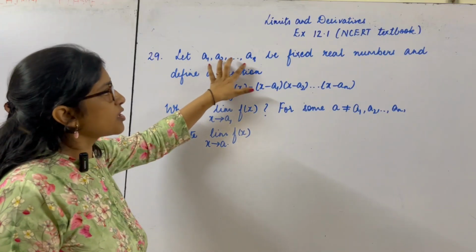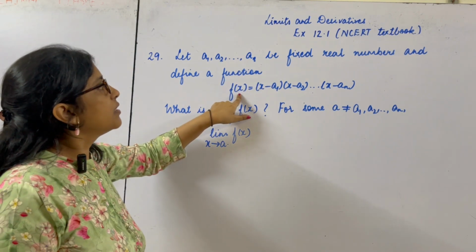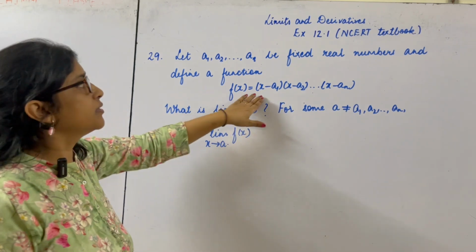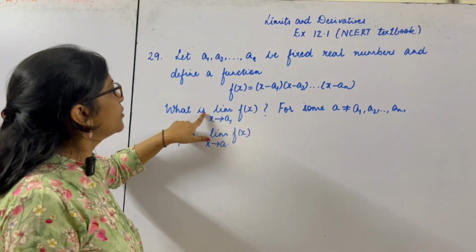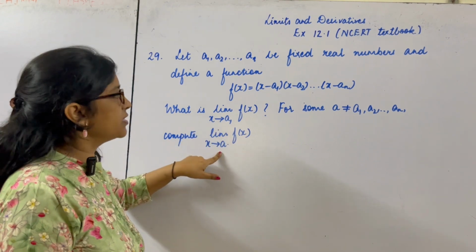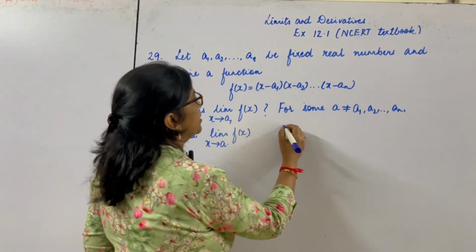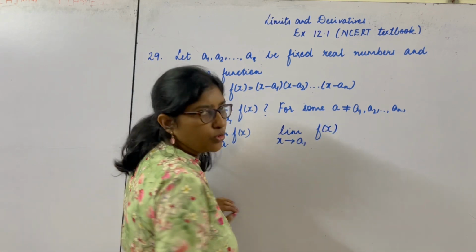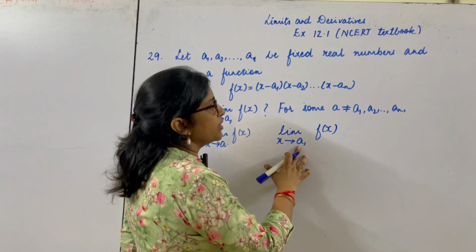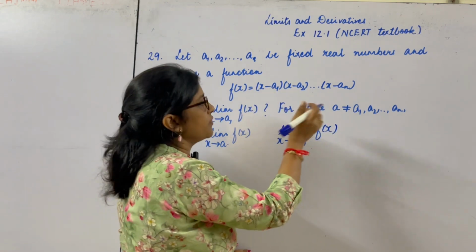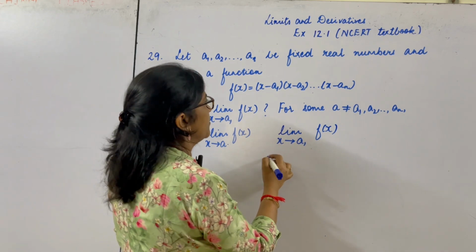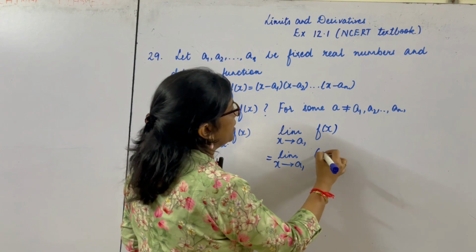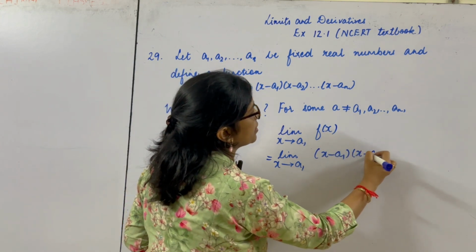In this question, these are constants, these are real numbers, and f of x is defined as so. This is a polynomial function with degree n. And we have to find 2 limits, when x tends to a1 and when x tends to a. So this question can be done like limit x tends to a1 of f(x), and if you want to go with left hand limit, right hand limit, you can take a1 minus h and a1 plus h wherever there is a1. Or rather, I would substitute this a1 value wherever there is x.